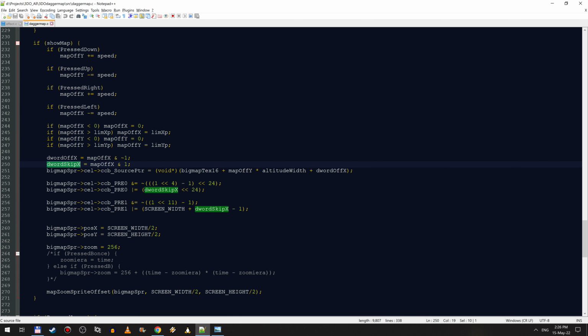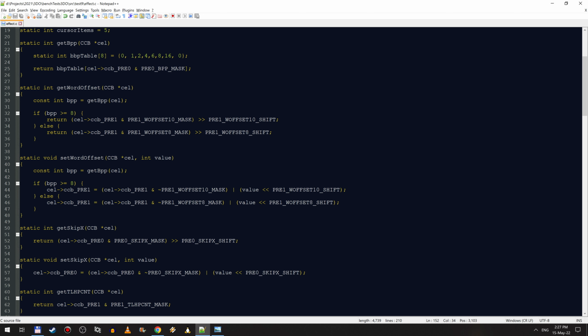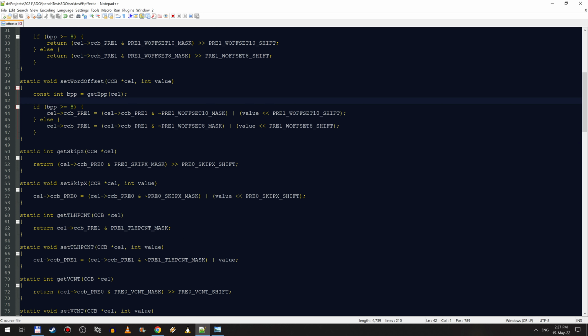But I was using this for scrolling a region from a bigger bitmap, to do some faster scrolling of the whole big area. But I was doing it with magic numbers, because nowadays I'm using this. I'm going to roughly tell you about that.